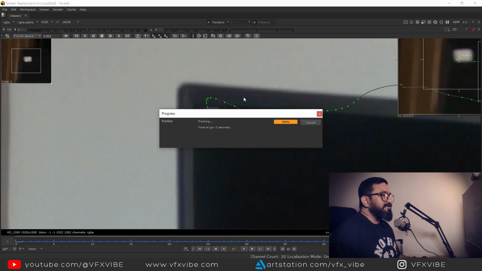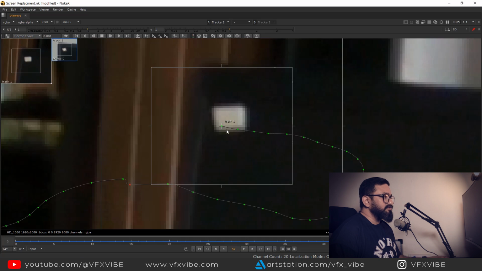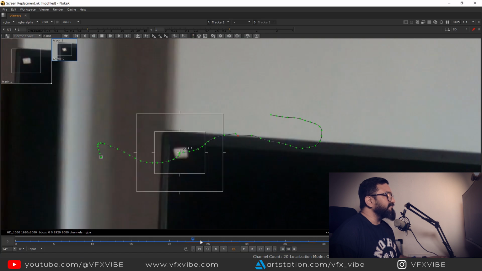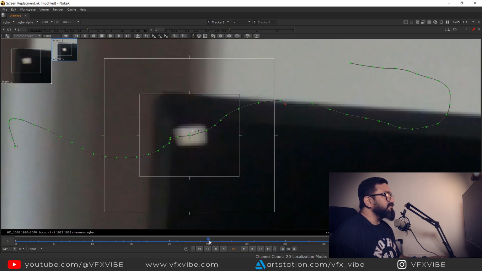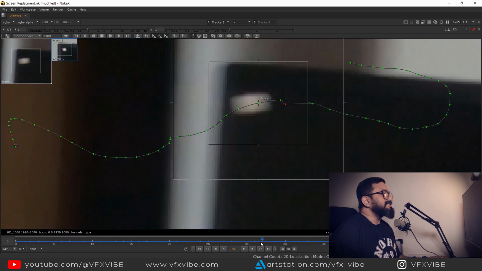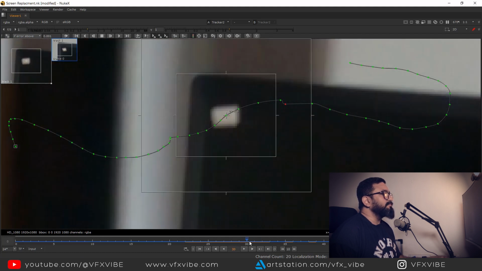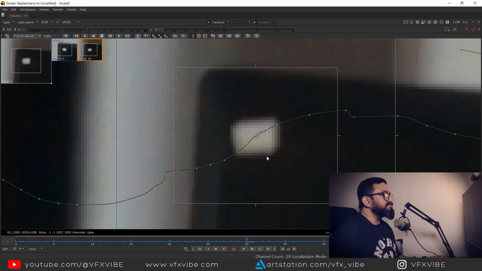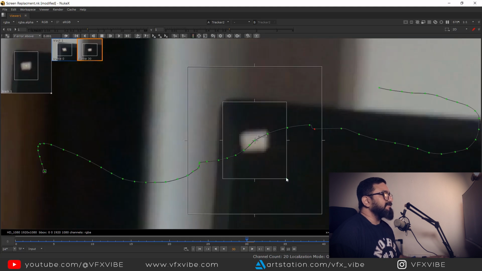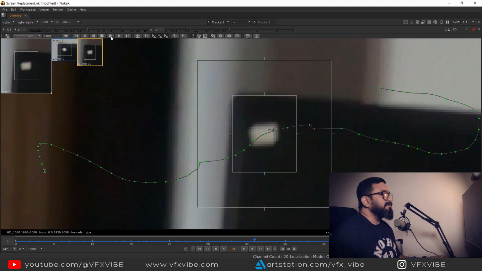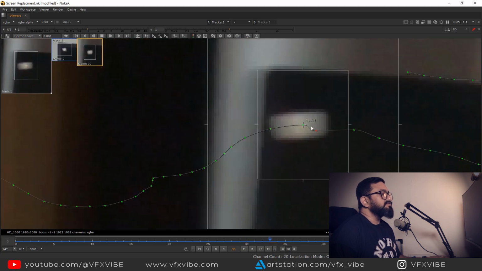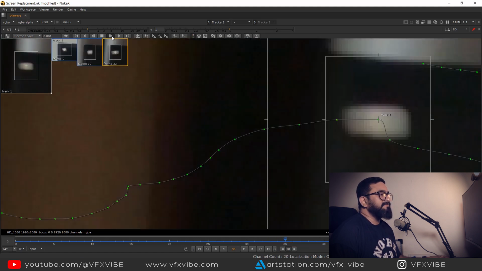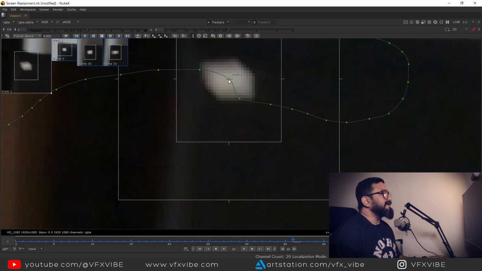You can see it's going good, but I have to check, and I can surely see my tracker is not that great. So I have to figure out a point where my tracker is misbehaving. This is a good place. I can see I have kept it in the center, and as soon as my motion blur is introduced, my tracking goes off center. So I'll do manual tweakings. I'll reframe it, and probably do frame by frame tracking. I have to keep an eye on it. It should be in the center, and as you can see, my tracker is behaving nicely.